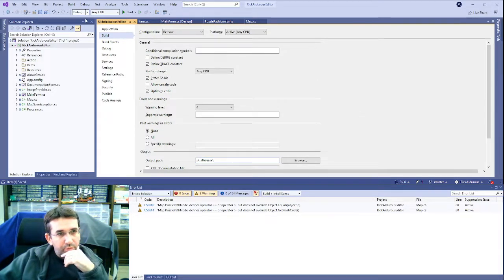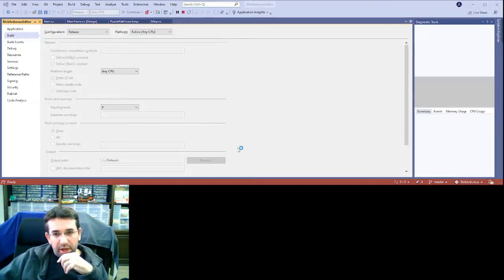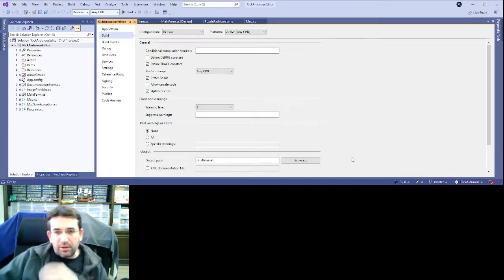Let's try to build in release. Okay, so the images will not load. It will probably break, actually. Stop debugging. After that, there's the problem of the image path that is not correct, because it is right now hard-coded into the game. But let's just build it. We will build it.